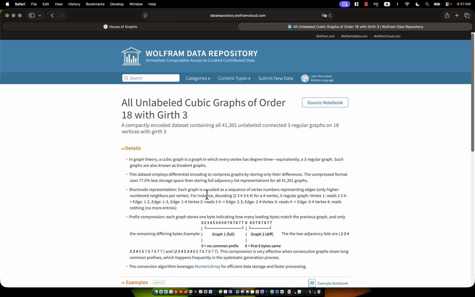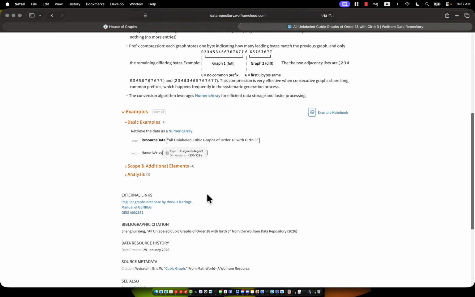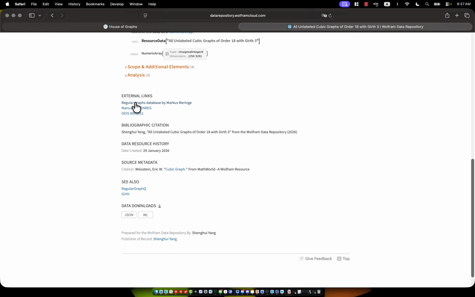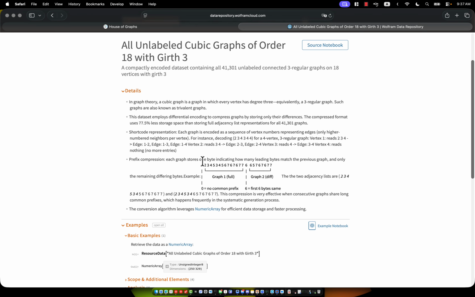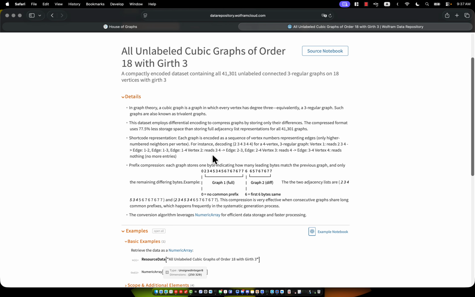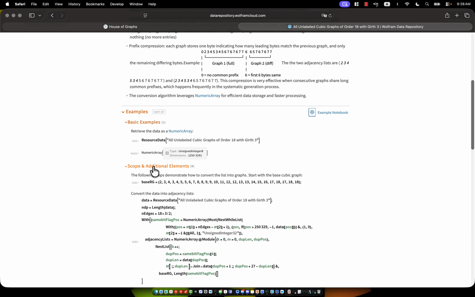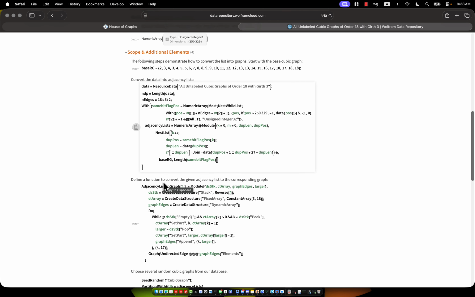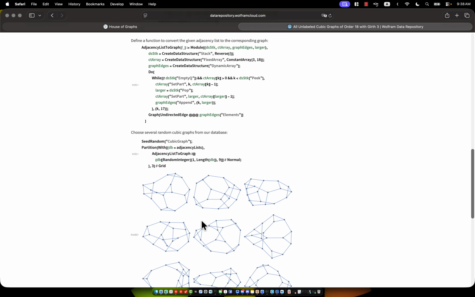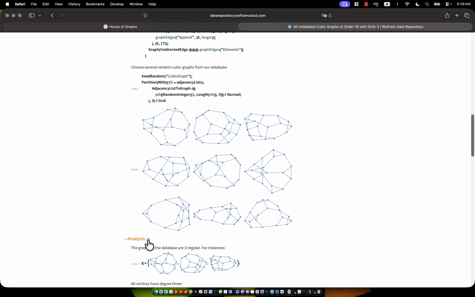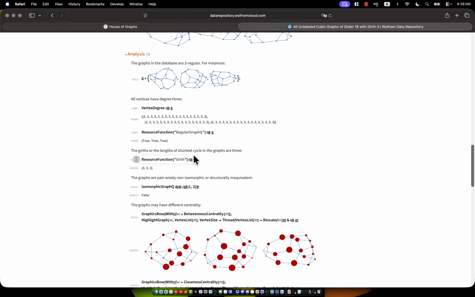This is data I uploaded from the regular graph database by Markus Meringer. This one uses a prefix data compression technique based on that website, and I show you how to decompress the data and convert it into graphs on this web page, so you can download it for free. And there are some other discussions for that.